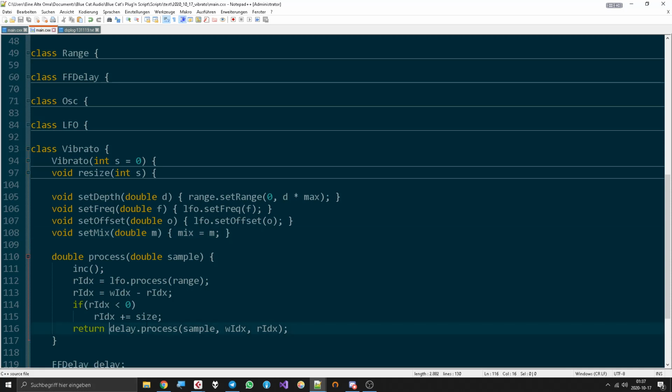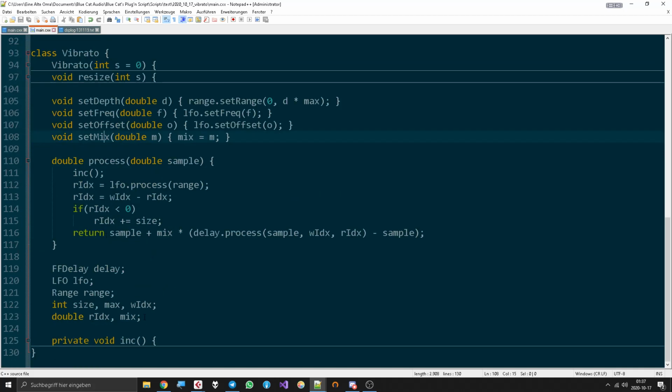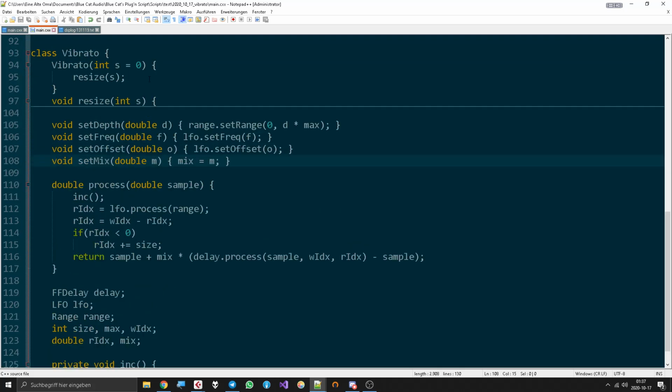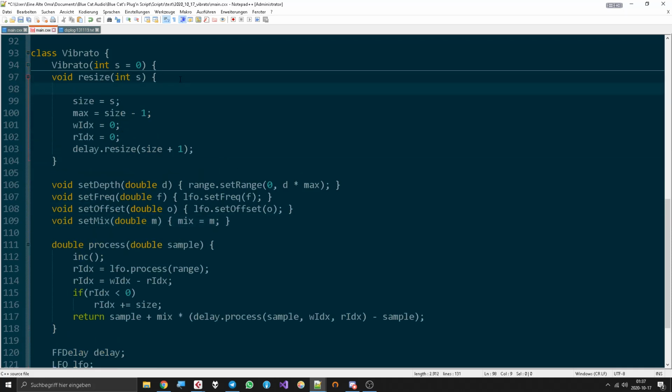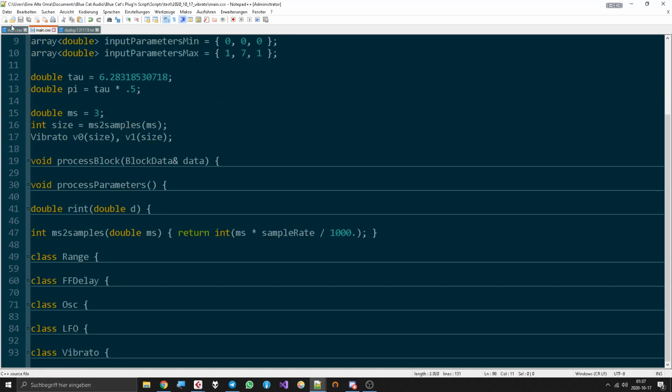Now we can return the normal sample plus mix times the effected thing minus the normal sample, and now we can set a mix. The default value of the mix should be 0 because obviously if you don't want to implement a mix, it should just do nothing. Cool.